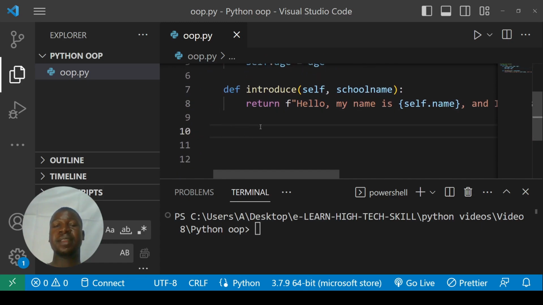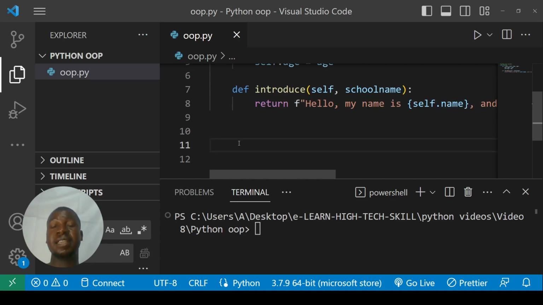So if you think about it now, an object is an instance of a class. Here we've successfully created a class, and that's the end of the class. Now to use it and get this thing printed out, you are going to need to create an object.